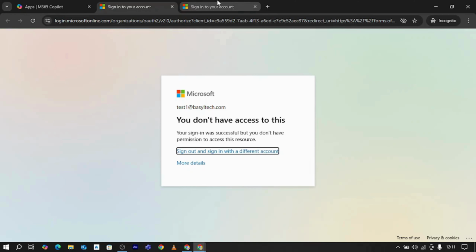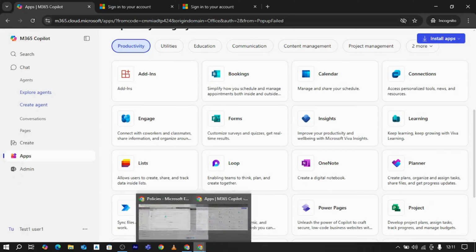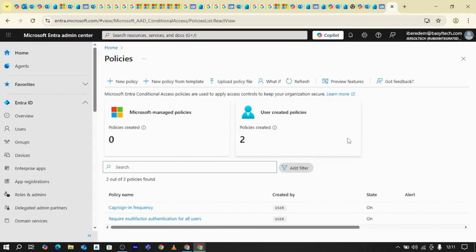So I basically just wanted to show you how conditional access can be used to prevent access to a particular resource, and how you can enable conditional access if you have the Entra P1 license or the Entra P2 license, as the case may be. But if you do not have that, what you will have by default is security defaults, which you can use to enforce multi-factor authentication and secure access to your resources in your particular account.